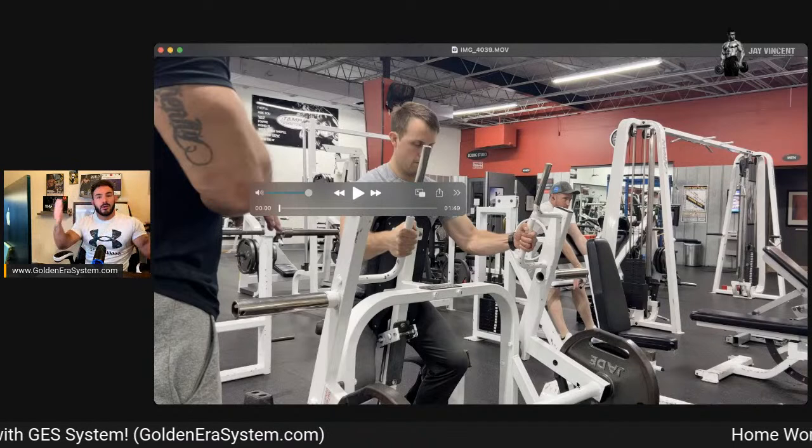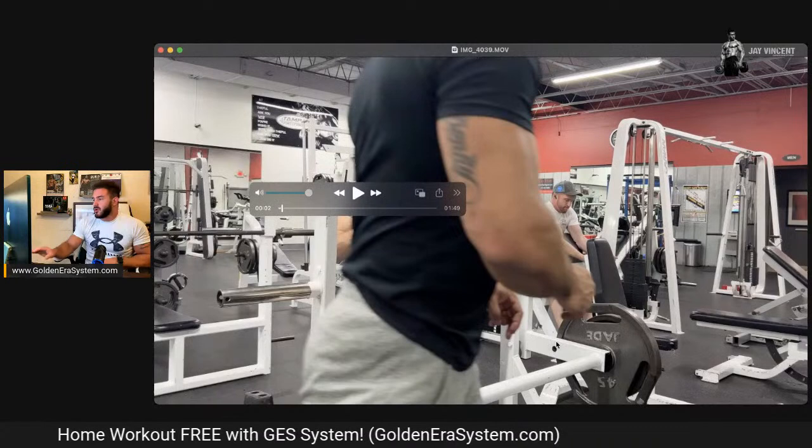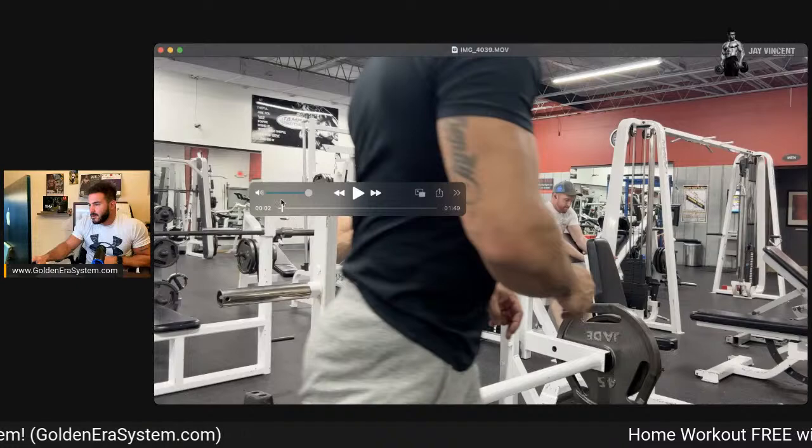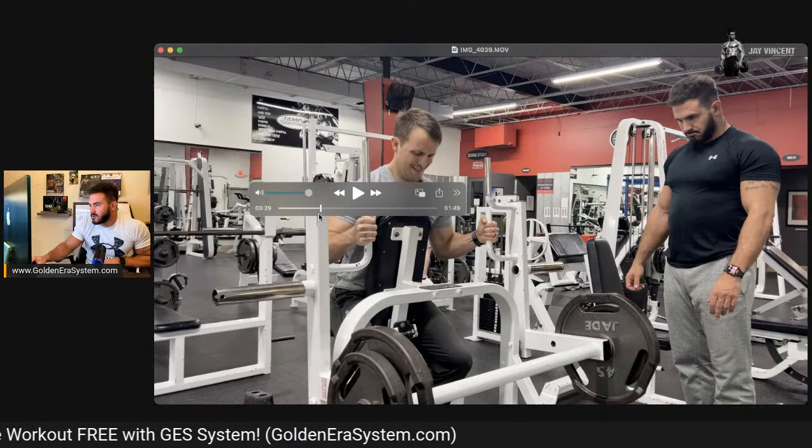reducing the resistance. Now, like I said, your muscles are the strongest somewhere in the mid-range of the range of motion. So when we're in the mid-range, look at the length of the moment arm. The moment arm is the longest in the mid-range, where you want the most resistance. He's actually kind of towards the contracted position here. This would be the mid-range. This is where you want the most resistance.